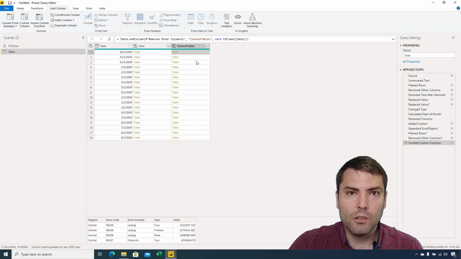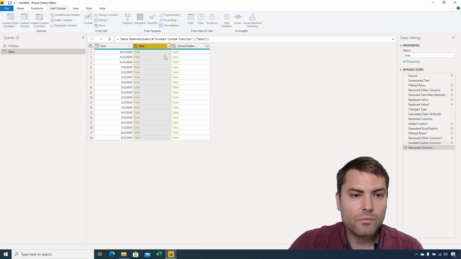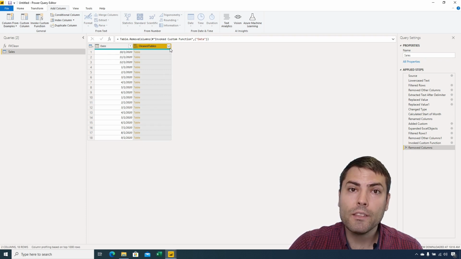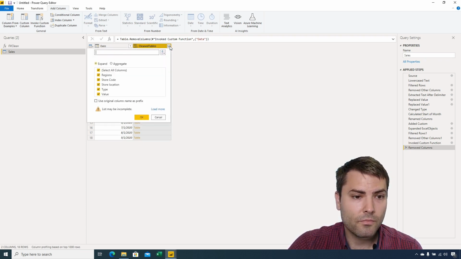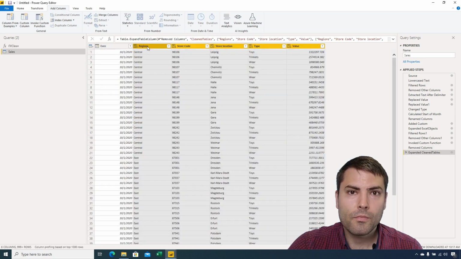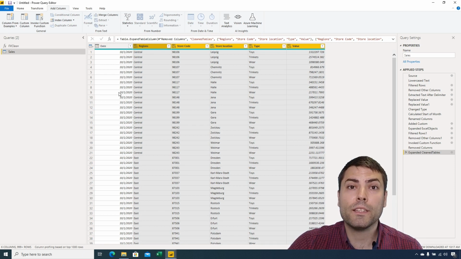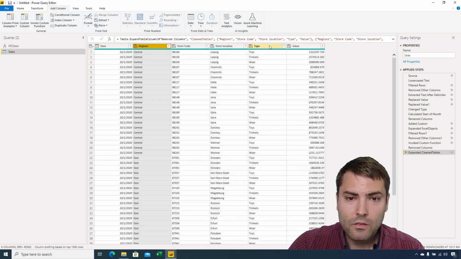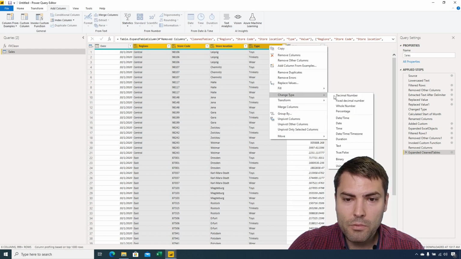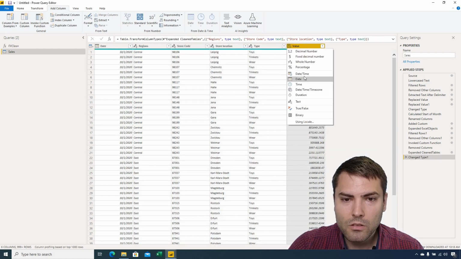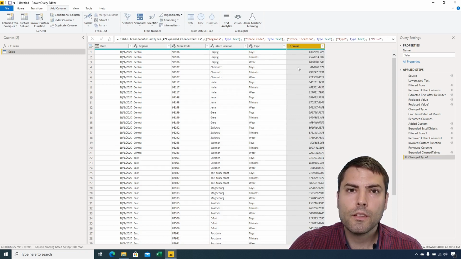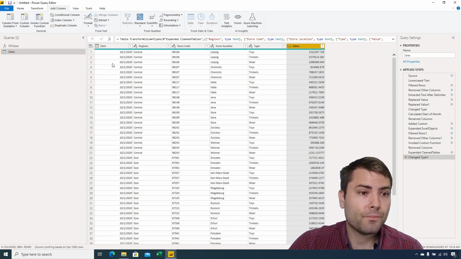We no longer need the data column, so let's remove it. And the last step is to expand the column with cleaned tables. Okay. The date column will duplicate for every row of the expanded tables, while the tables will be appended into one large table. The final step is to set data types. So right click, change type into text, and this is a decimal. And load the query into a data model.